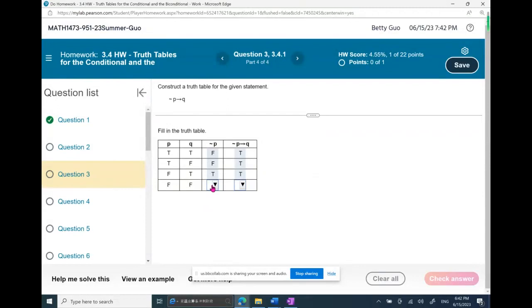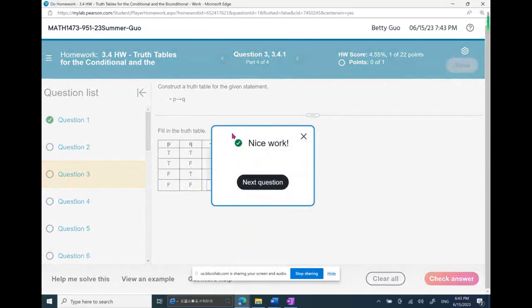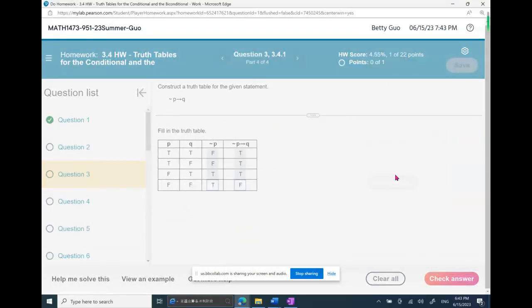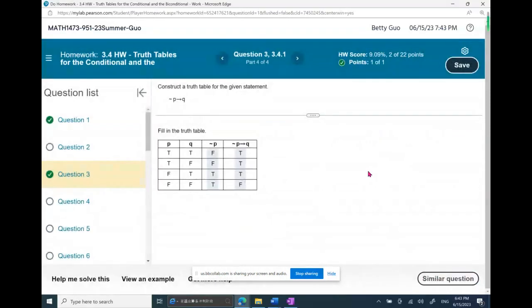So when P is F, not P is T. Here we have "trust the friends forever." You see that? The antecedent is T, trusted. The consequent is F, friends. Trusted friends gives us forever. That's the only case in which the conditional is false. Please let me know.